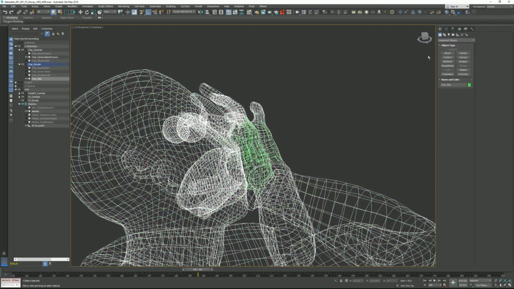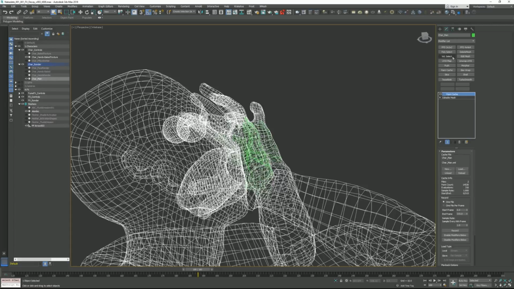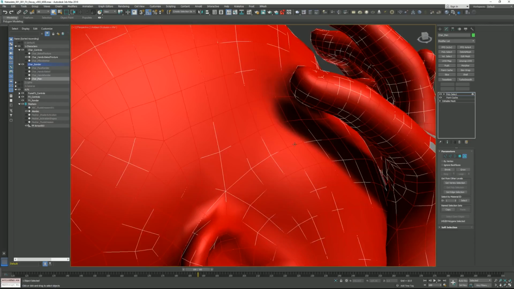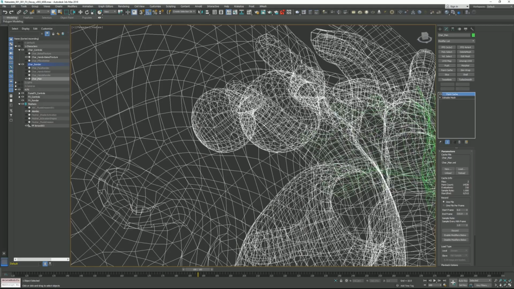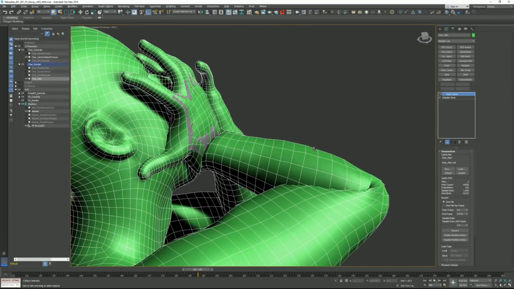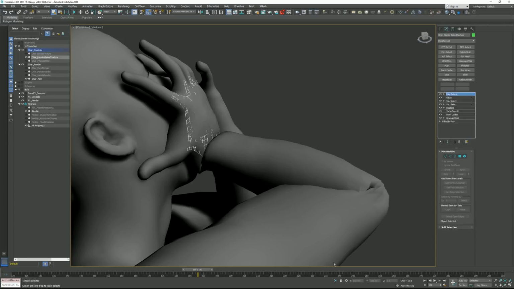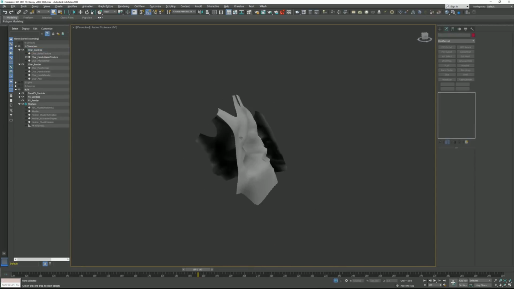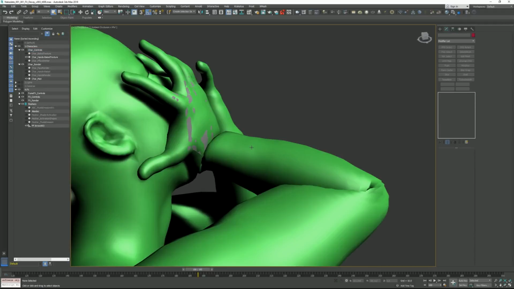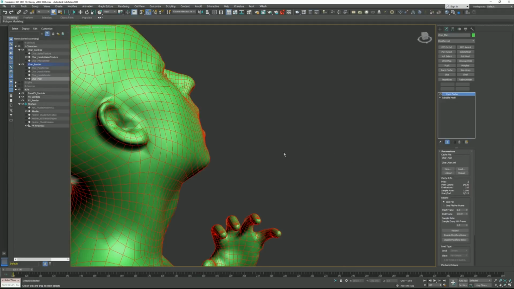Let's hide everything else, and I'm going to go into this guy and just put a poly select. I'm just going to select everything, deselect the body. I just want to double check. Okay, so maybe all I want to do is, we'll not worry about that. All I wanted to do was get rid of the eyeballs and inside of the mouth because it wasn't really necessary, but it's fine. So we have the hand, and then we have the hand mesh. If we look at the hand mesh, it has all this indentation. So what I'm going to do is temporarily turn the displace off on the hand. Then, let's go to frame 120.